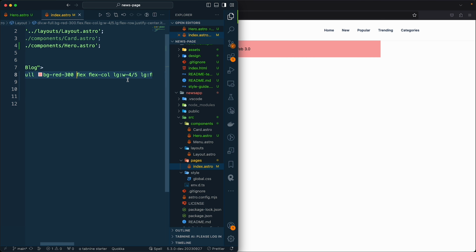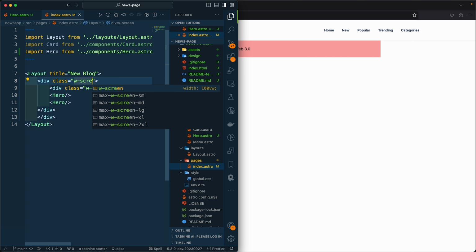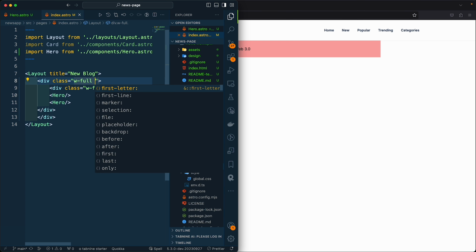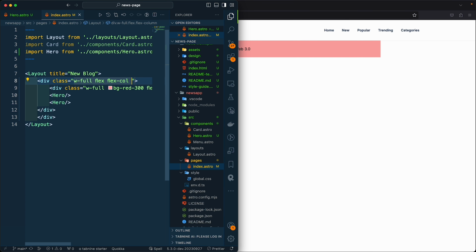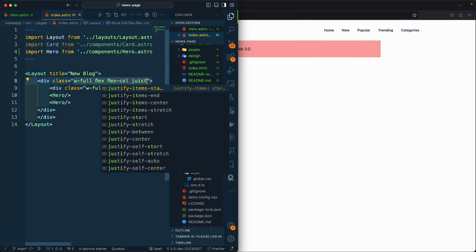There are two choices over here, so what I can do is get this whole section and put it under a div, and then give it a class of width full, and flex, and flex column, and then justify center and items center. All right, and that fixes it.